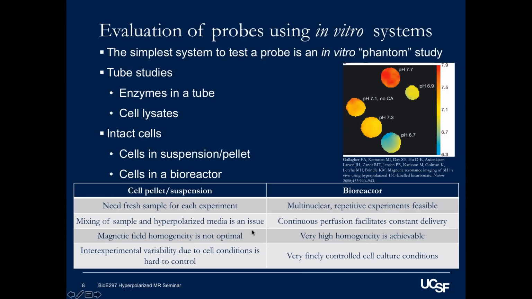As you're mixing it and you drop it over a period of 5 minutes or however much your acquisition time is, cells are settling. And so that causes a varying homogeneity in the field. Whereas in the bioreactor, we have been able to achieve such high homogeneity. We've been able to resolve intracellular versus extracellular signals, meaning we can study in real time the pyruvate that's being transported into the cell, converted to lactate, and we can see the process of lactate efflux. So those are some of the really nice features of using a bioreactor.